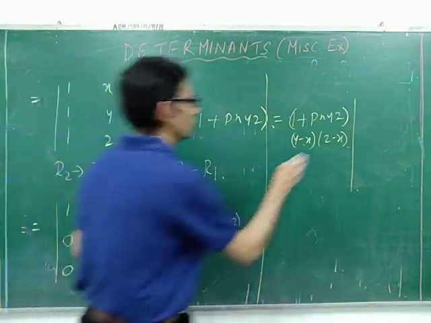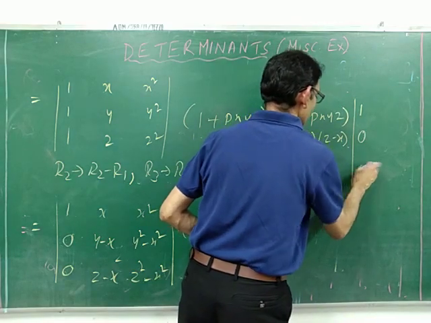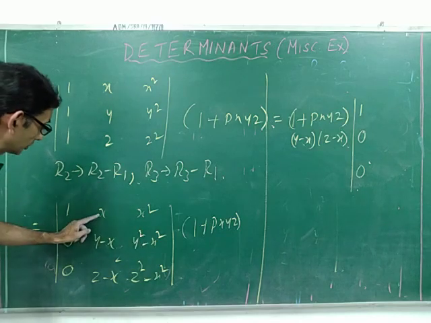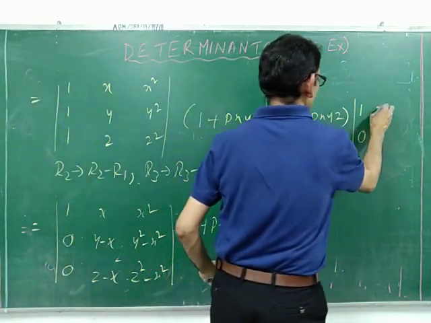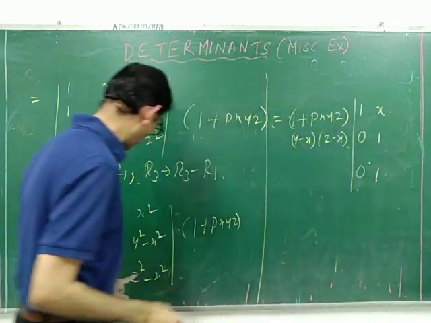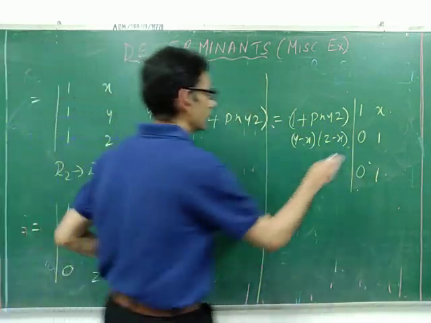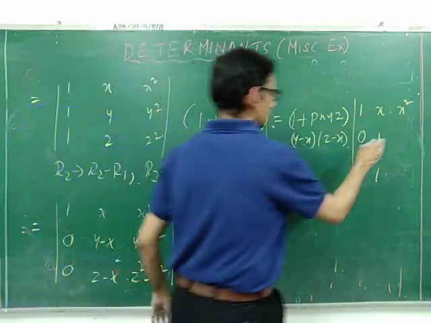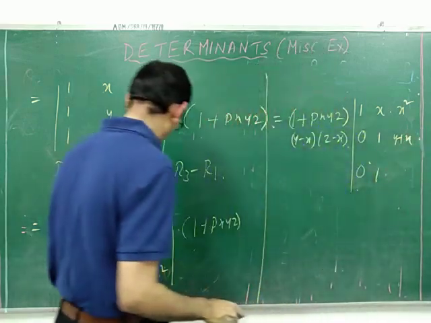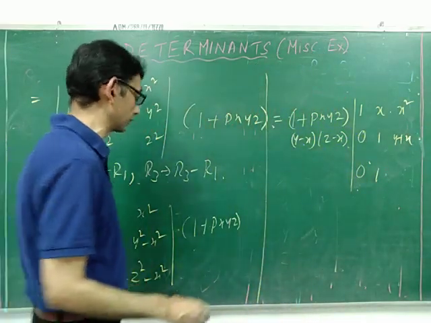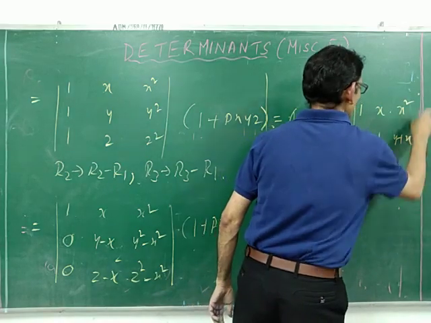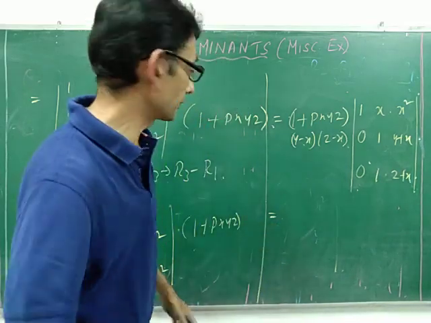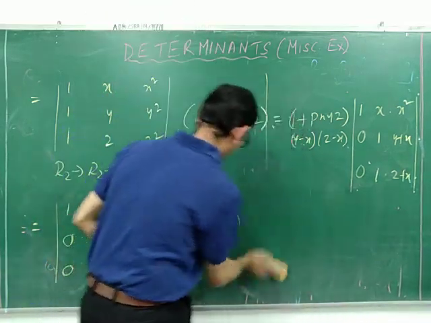Here 1, 0, 0. This is 1, 0, 0. Done. And here from the second row we have taken y minus x common, so 1, x, 1, 1. Because from this one you have taken z minus x common. So here x squared. And since y minus x you have taken out, it will be y plus x. And from this element, z minus x you have taken common, this will be z plus x. Right. You are coming towards the end of the answer. Now, here, you can write the steps.